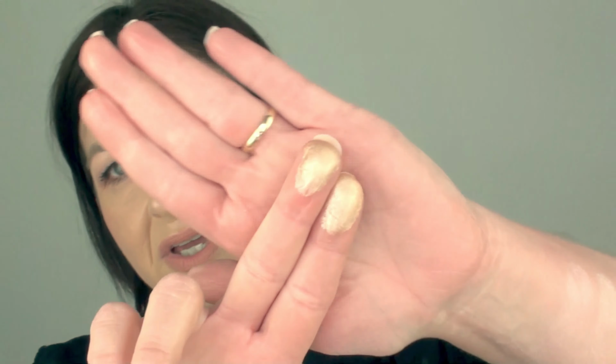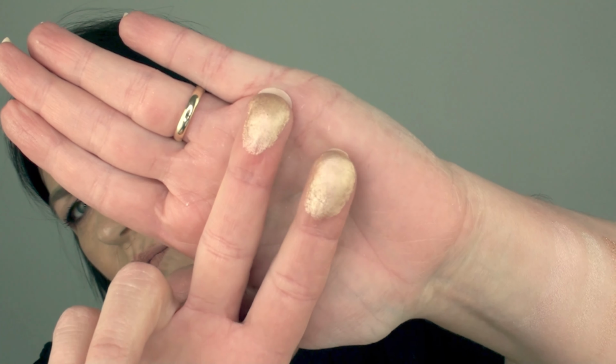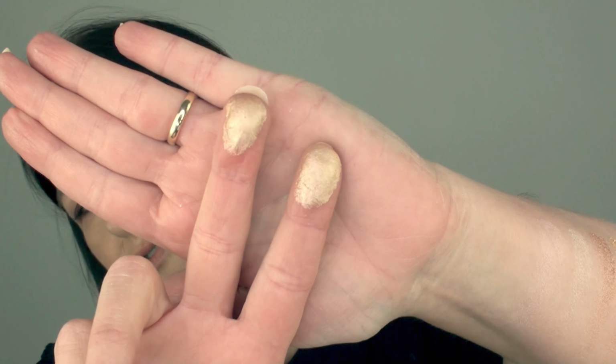Rodeo Drive, and oh, there's not a lot in it. There's not a lot in that, look. That one is Amreezy, that one's Rodeo Drive. So, let me just swatch. Whoa! Okay, they are almost identical. In fact, I would find it really hard to know which one was which. They are so similar.